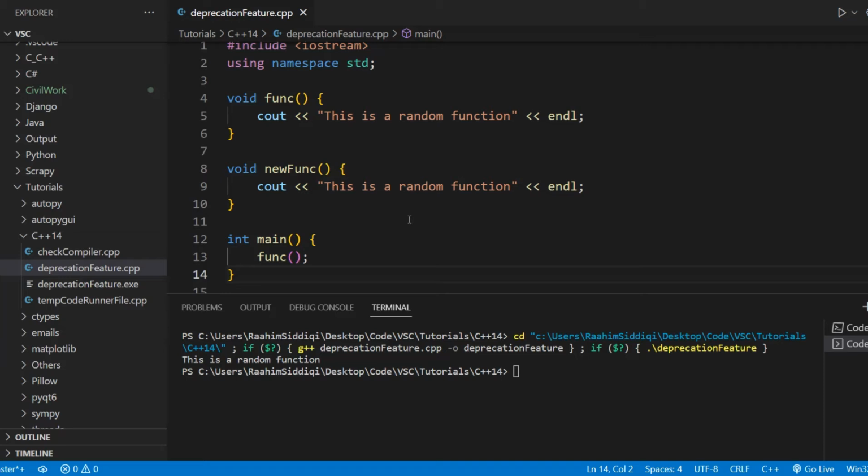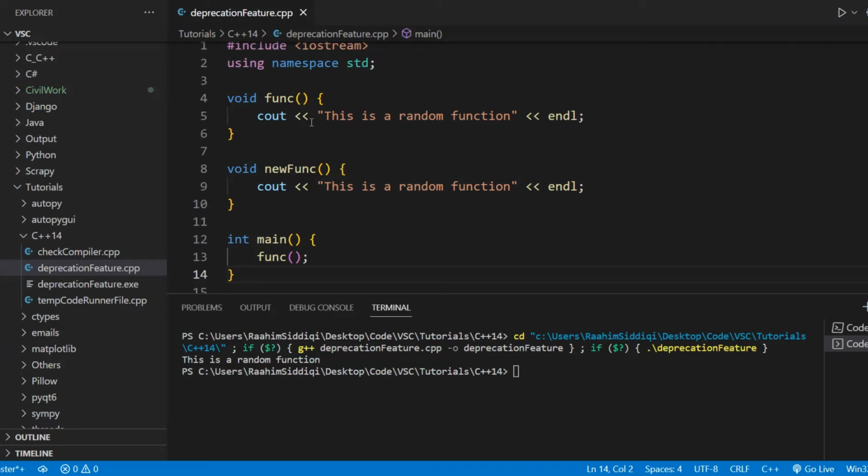Even if you have a small library and you have a few thousand people using it, that's still a lot of people. And there's a lot of legacy code, a lot of code that's already been made and is being used. If you suddenly remove a function just like that, that's going to cause a lot of problems. A lot of code is suddenly not going to work. So you don't remove things outright. You first mark it as deprecated, and then maybe you remove it at a later date.